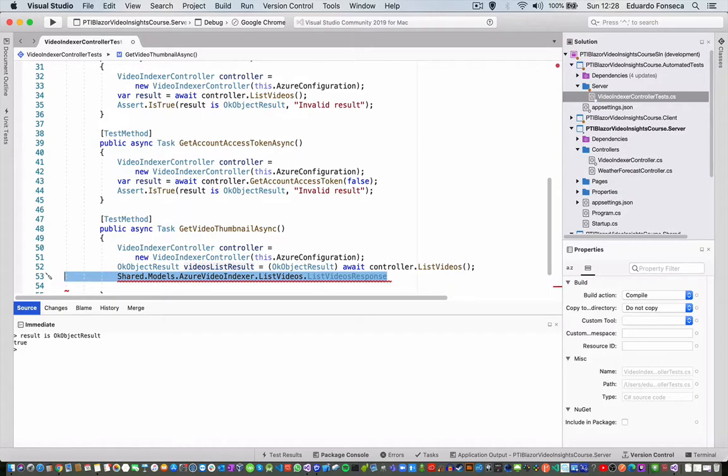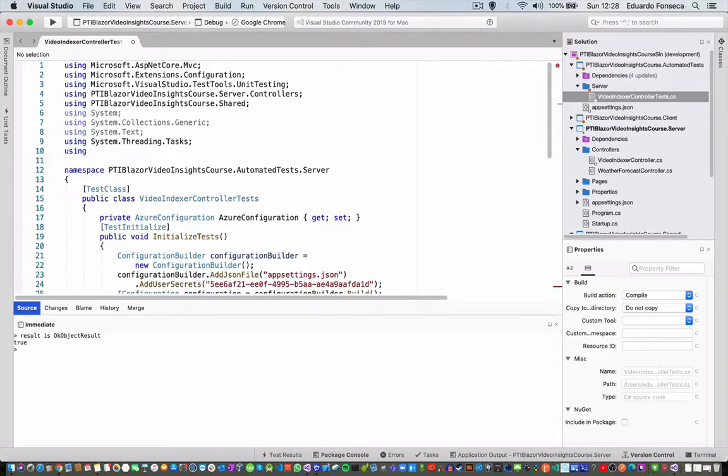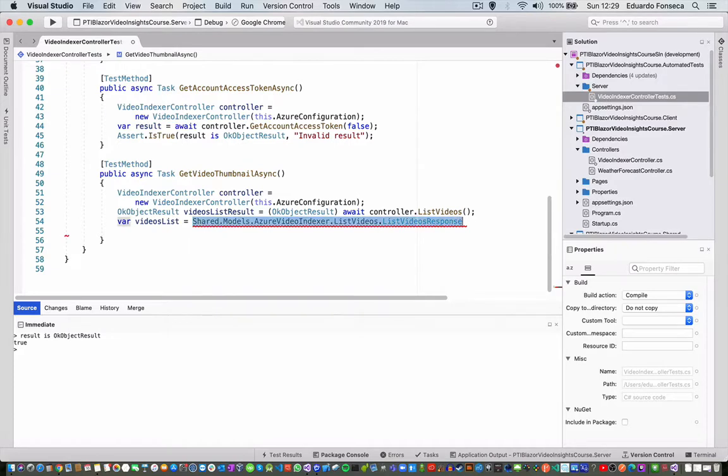Okay, so var videos list equals. Let's just create an alias for this namespace so we can do it more easily.